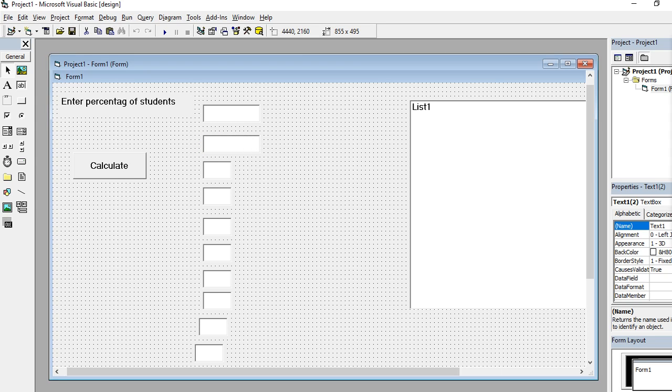Since this is going to store the names, I'll increase the width of the boxes so that they can accommodate the names of the students. So in a few seconds I'll adjust the boxes, and then I'll take one more set of control array for the percentages. This time my text1 control array boxes are for names, and for percentage I'll pick one more text box here.